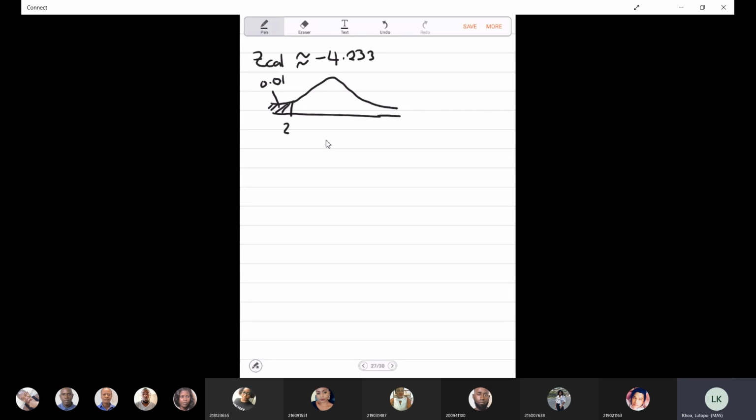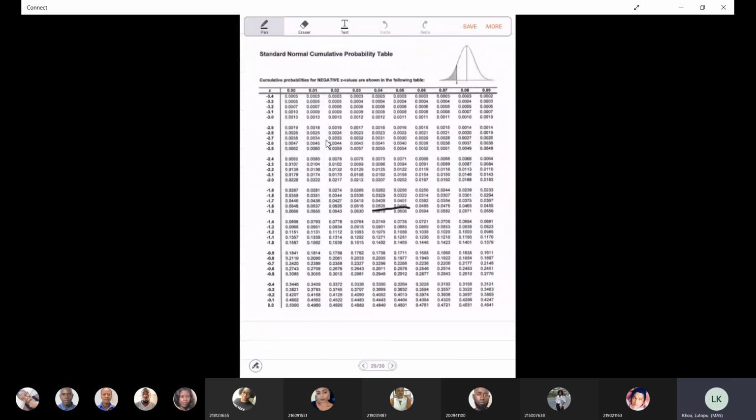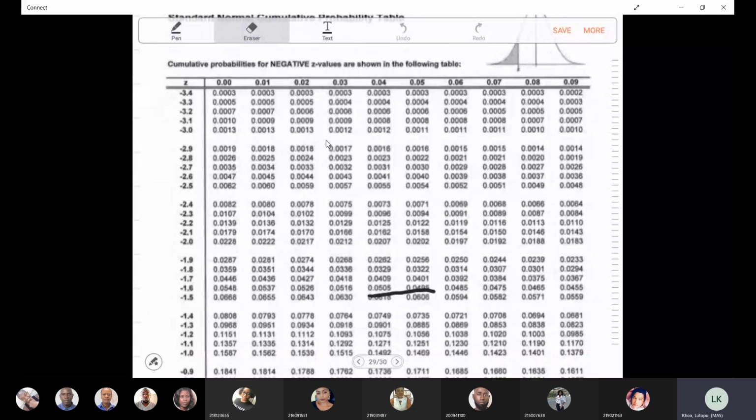The area in the rejection region should be equal to 0.01, and I don't divide by 2 because I'm dealing with a one-tailed test. Now this Z alpha, I have to read it from my table. So I look for 0.01 in my table, or the closest value to that. It is right there in the middle, between those two. You can take either one, or you can work out the average. They're pretty close, both pretty close.